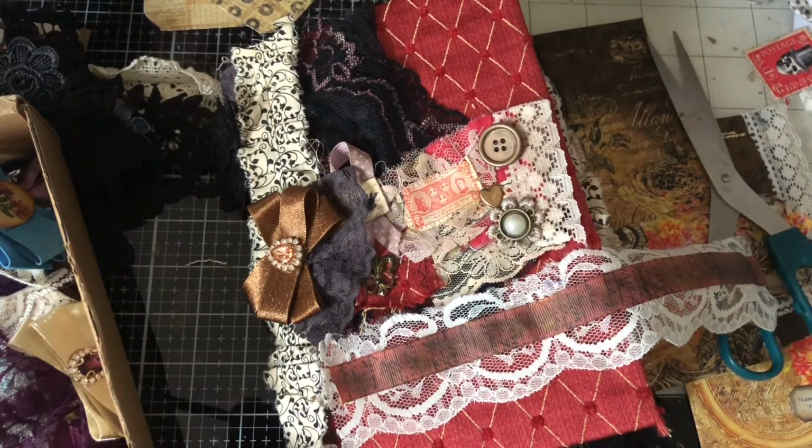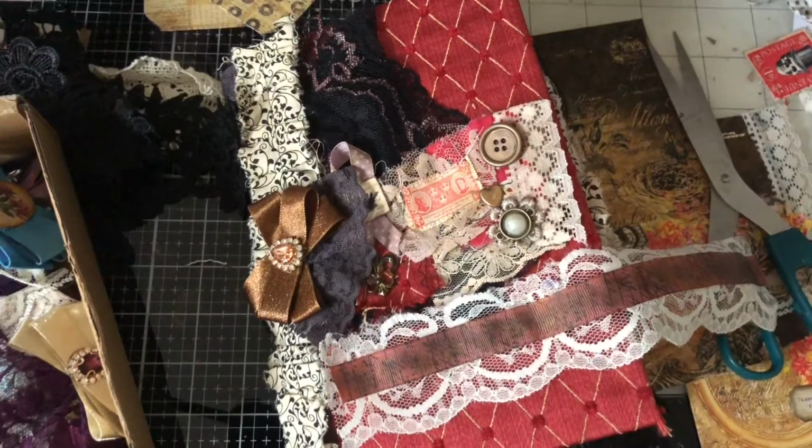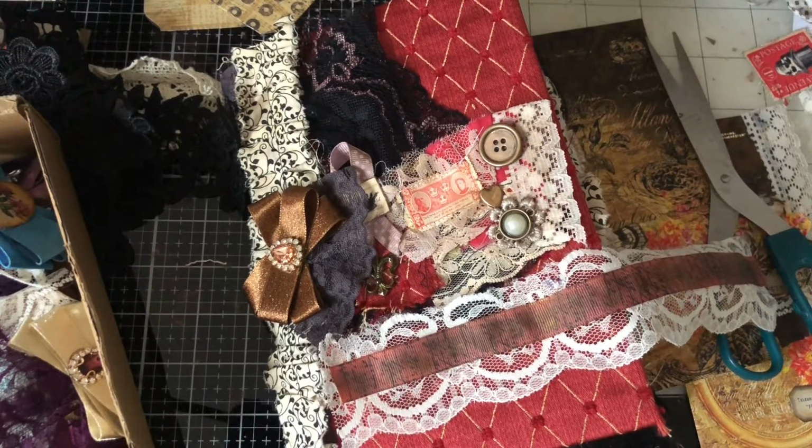Just trying to think what closure I'm going to use. Now, I've bought some new closure things from Amazon the other day. Oh, I wonder where I put them, that's the question. Oh, not there. Oh, what have I done with them? I'm not sure what I've actually done with them.